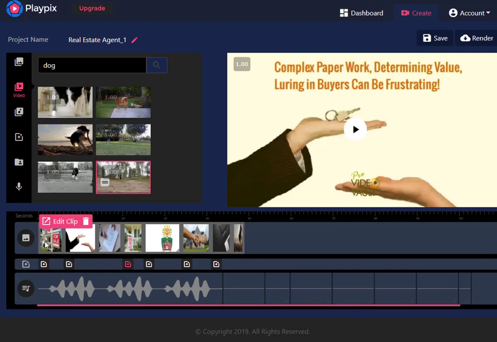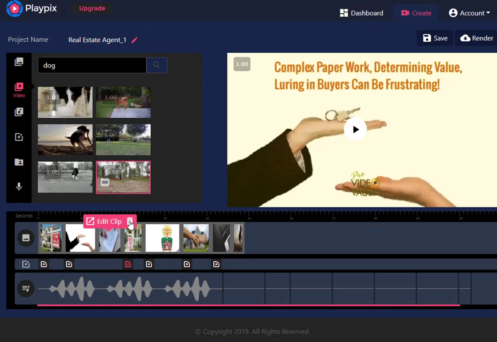One thing you've got to be aware of: just checking, there's no undo or redo button. That's another thing about this app. So I'm not going to do this, but let's say, for example, you decided you didn't like this particular image. Okay, let's go edit clip, and we click on the bin to delete it.